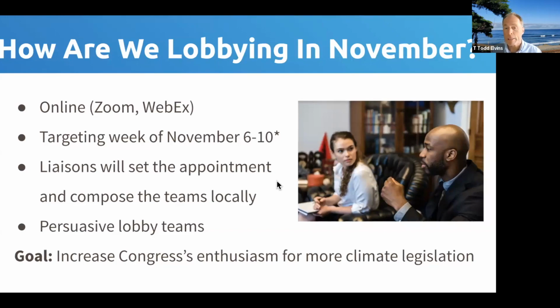Now, this is going to be a little bit complicated, but there will be a special liaison call on October 2nd to communicate if there's an impact on timing or approach for our lobby days based on a potential government shutdown, which I'm sure you've all heard about. So we are asking liaisons and appointment setters to wait until after the special liaison call on October 2nd to contact offices about a possible lobby meeting, as we plan to have clearer instructions then and a better picture of what's going on in DC.